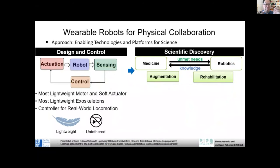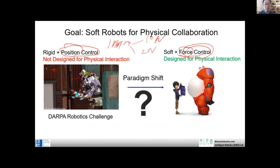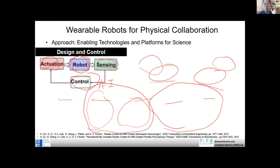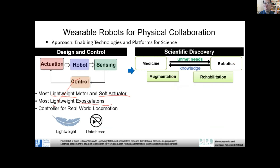More specifically, in my lab we developed the most lightweight motor and the most lightweight soft actuator. Leveraging those components, we also designed the most lightweight powered exoskeleton. And we also study controllers that can be used for real world applications. Actually, most robots, as you can see from the video, are not really designed for real world application. Most robots are still limited to lab settings. Even if you come to my lab, it takes so much time for the students to get the robot up and running. It's a very fragile robot.